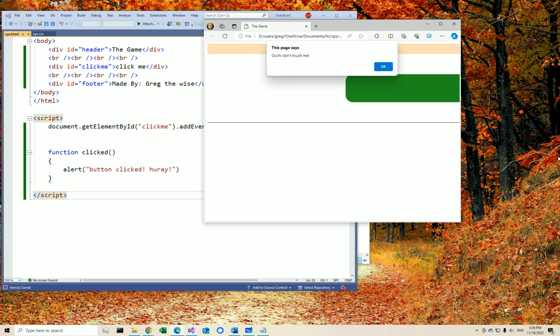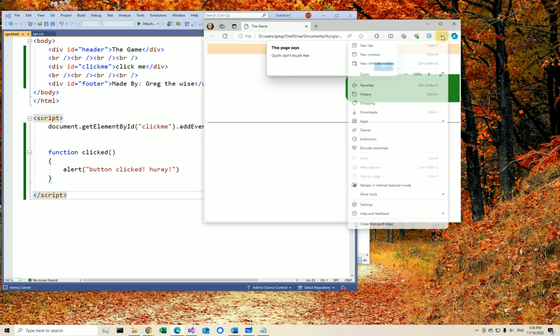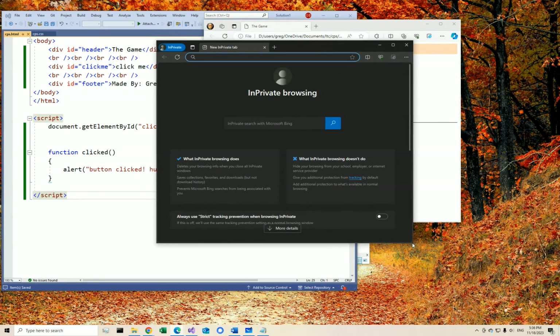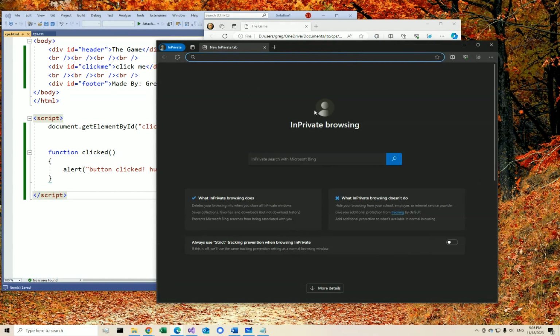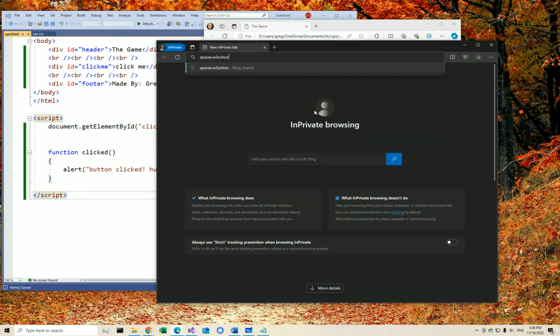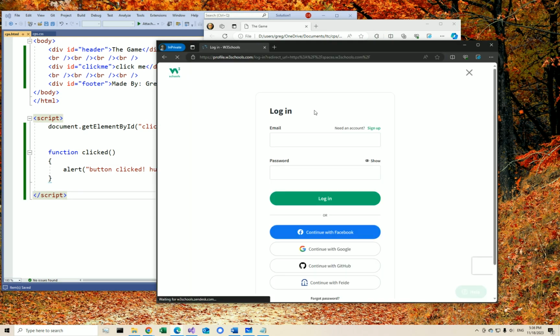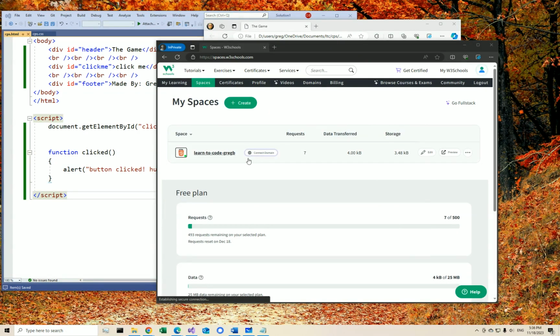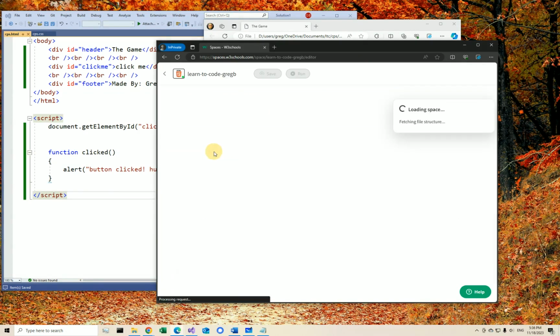And the way we're going to do that is, again, I have to open in private window. So you open your browser and go to spaces.w3schools.com and log in. Then go to Learn to Code.